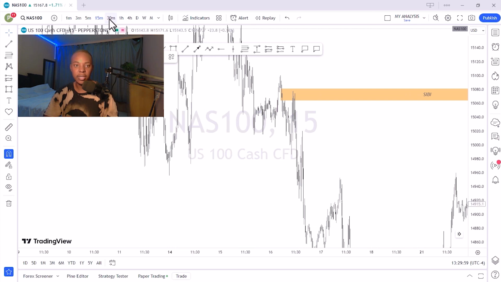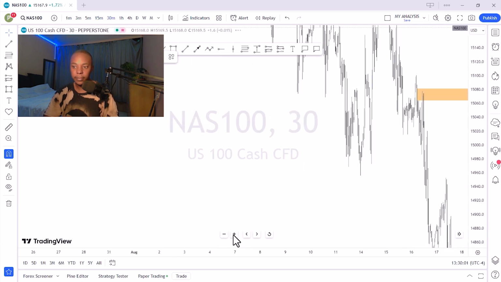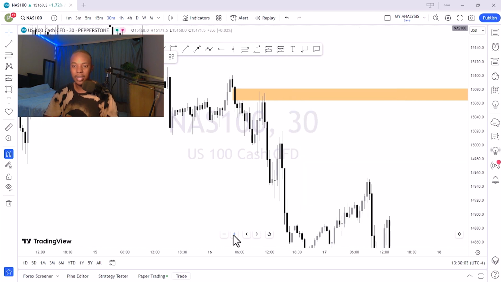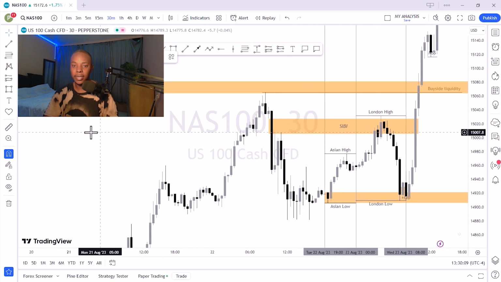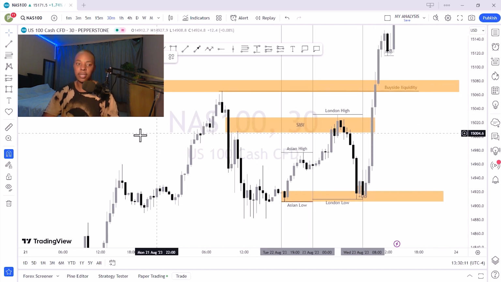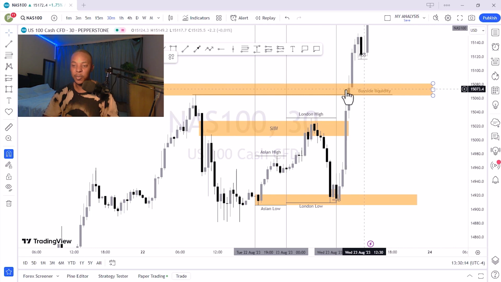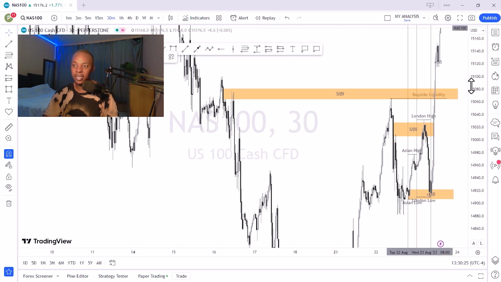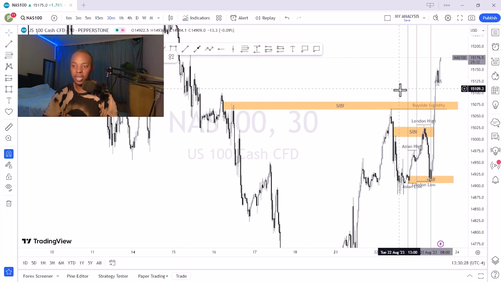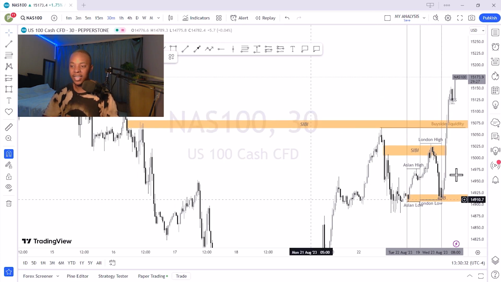Yeah, I think it was a 30-minute CB. Using that CB, as you saw there, sell side imbalance, buy side inefficiency, I took more sells again, and I put the SLs all the way above here. I took sells there, put SLs all the way above here, and as you can see, that didn't work out as planned. I was triggered out, so I just left the market for the day. It was a losing day.